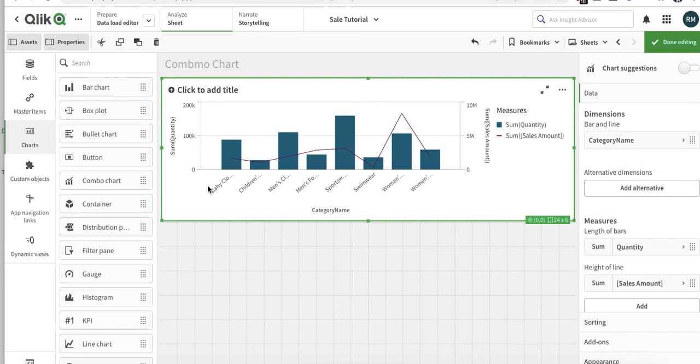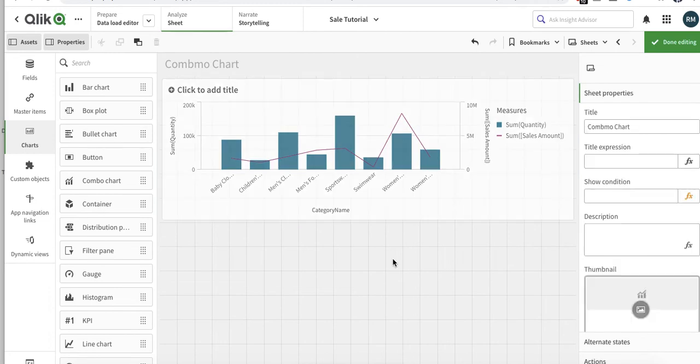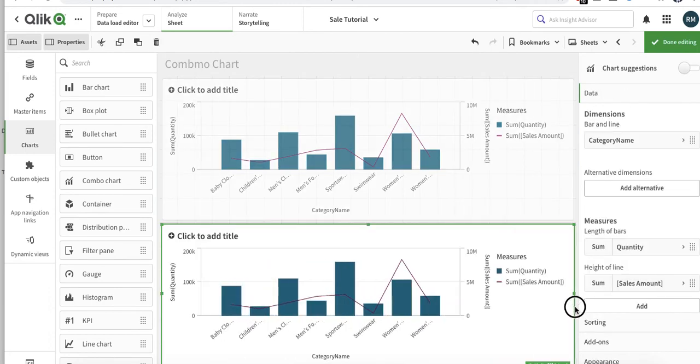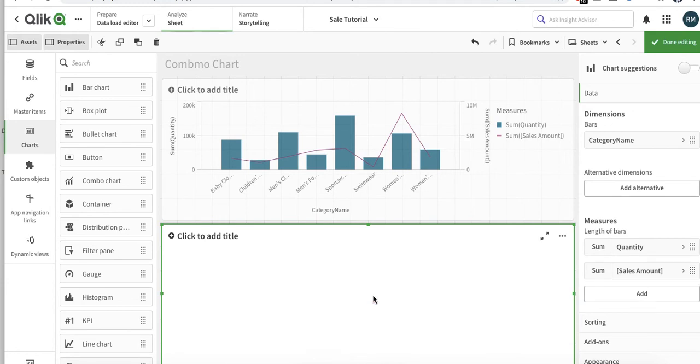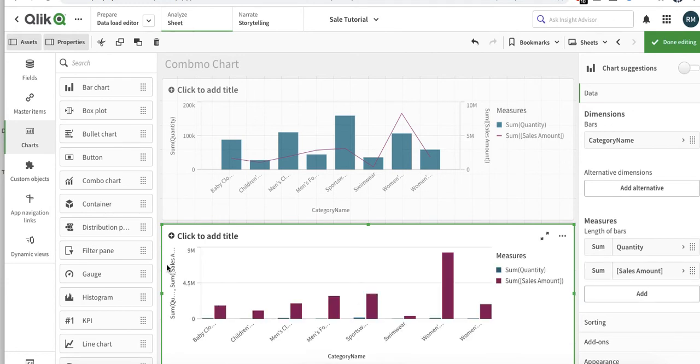Just to give you an idea and a perspective, let's make the same graph in either a bar chart or a line chart, to see what happens if we don't have this kind of split. So just convert it into the bar chart. This is another cool trick. You see, now the same axis is used to measure quantity and sales amount. And the quantity seems non-existent over here. So we cannot even exactly compare the quantities, though we can compare the bigger measure.